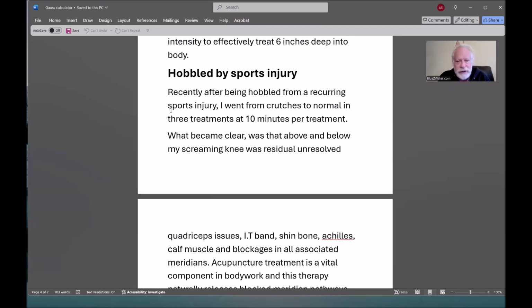Once I treated, and here's the beautiful part, there was a place on my shin bone, spleen, stomach, meridian points, that bone related to an old Achilles injury, there was the IT band and quadriceps. The treatment time was so fast that the leg cleared very, very quickly, and the knee went totally calm. So my knee problem was really a whole leg problem. And this device will scan regionally. If you go up the leg, you'll find out what's wrong. Then you can focus on those areas.